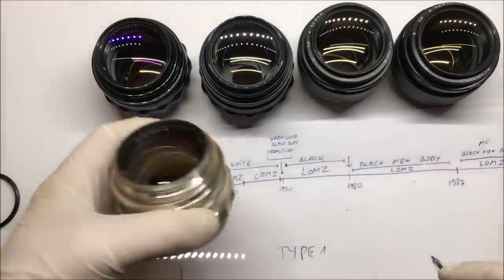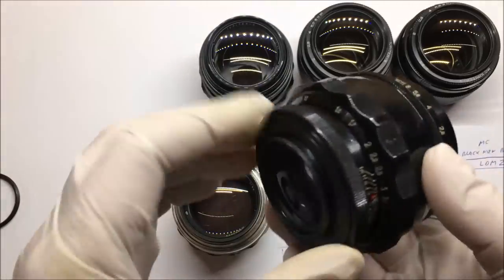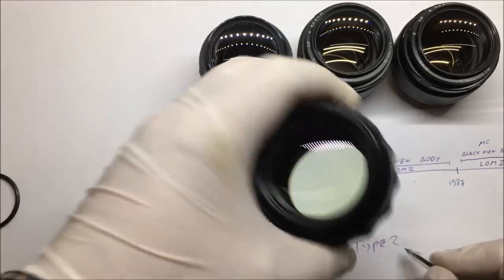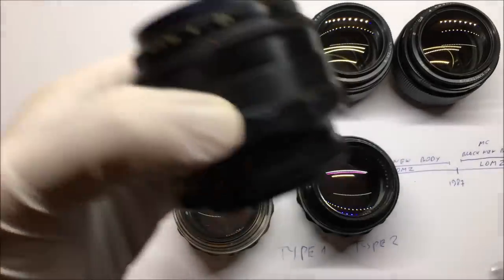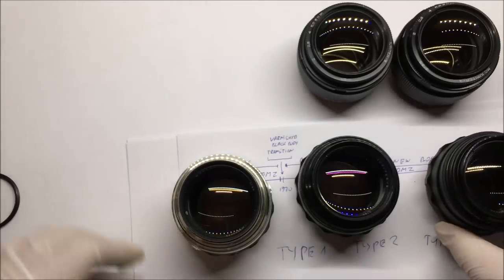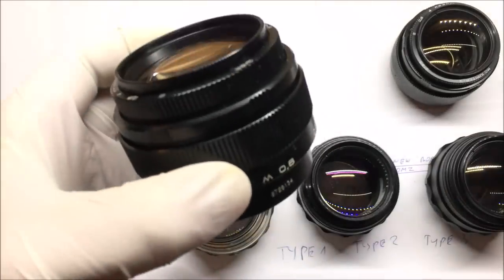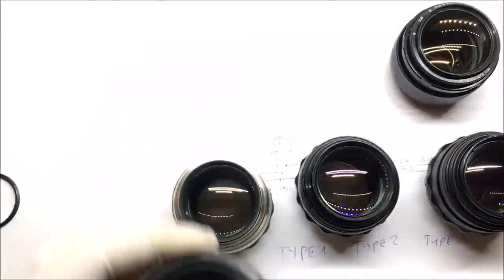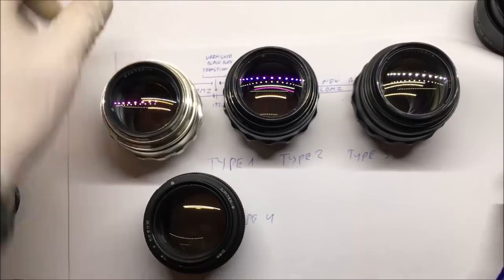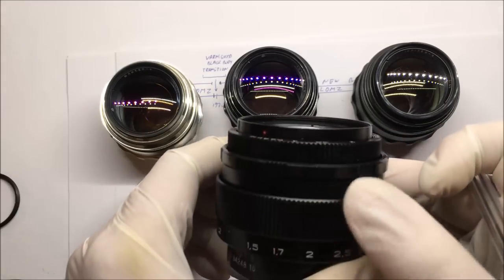Type 1. This one, transition, a really rare version in transition body and enlightened optics. This will be type 2. This one is type 3. This one, respectively, in new body, M42 mount. This one is type 4. I don't know if you see. Yes, here, type 4. And this one, the latest known MC version, will be type 5.